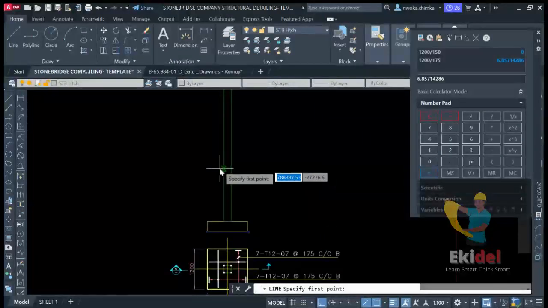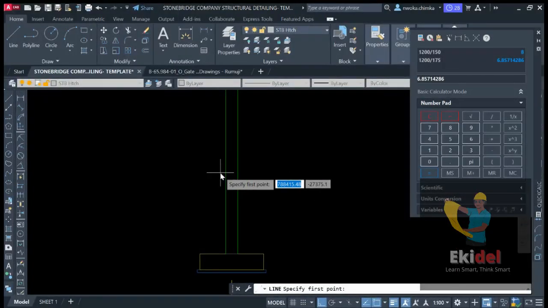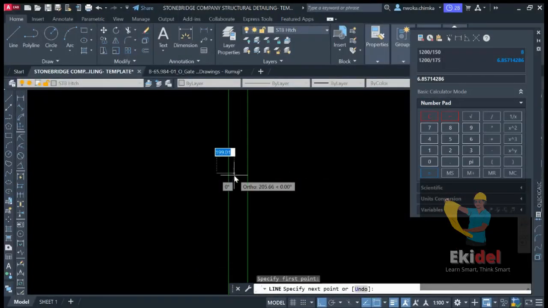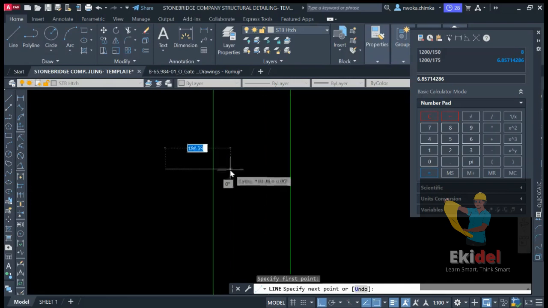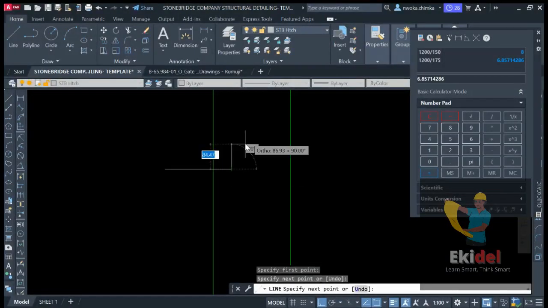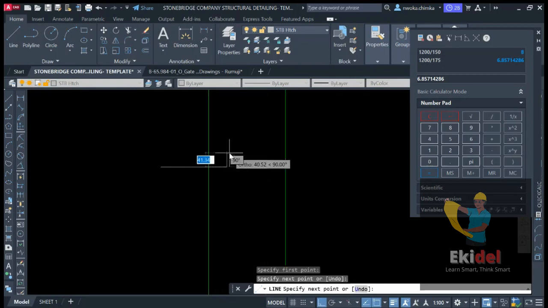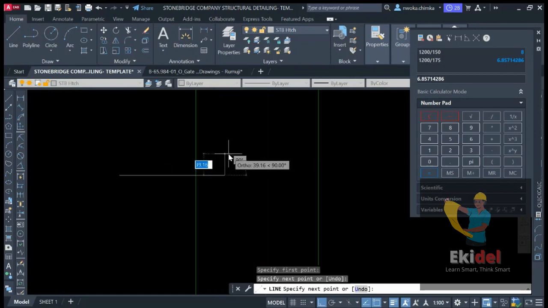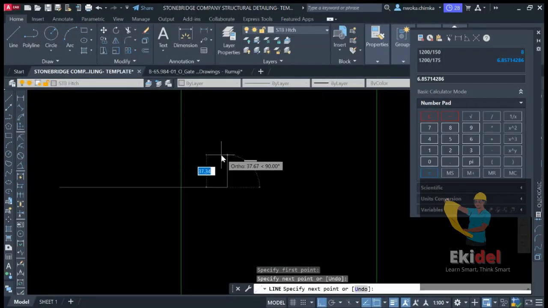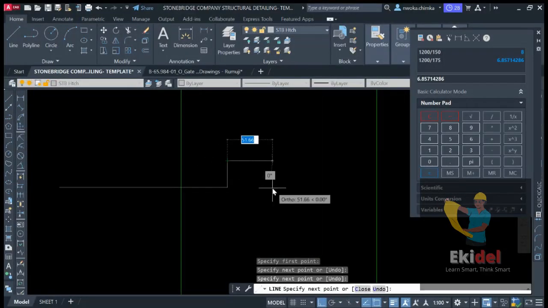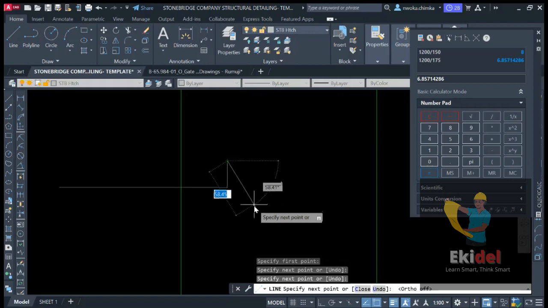Just take a range the way you want, then click outside here, go upward, and click just beside it, then go upward. I'm trying to show you a continuity line, showing that this column is a continuation, so that anyone reading this plan will know that this line, the sign of continuation, means this column continues to the first floor or any other stories. So we'll show this right up here and then show this now.